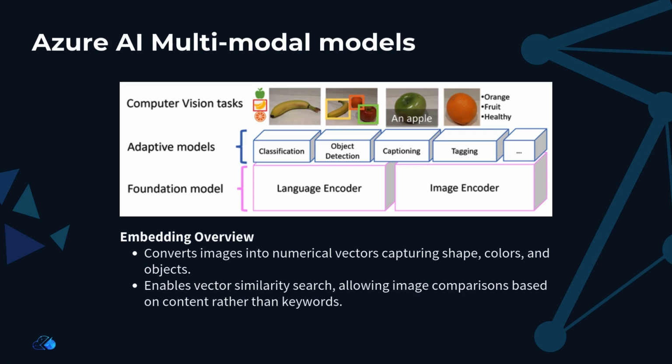This is where vector search comes in. Unlike keyword search, vector search looks for semantic similarities, meaning it understands the context and meaning behind the image. And instead of searching for exact words, vector search compares high-dimensional vectors to find images that are more similar to your search query. This method is faster and more accurate because it doesn't just rely on labels, it looks at the actual features of the image.